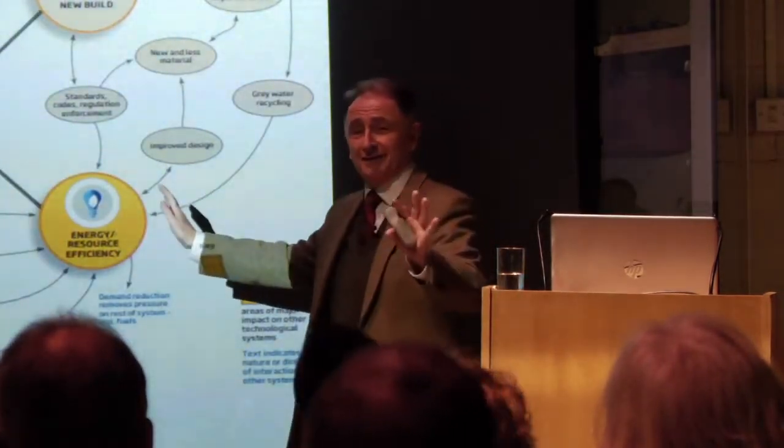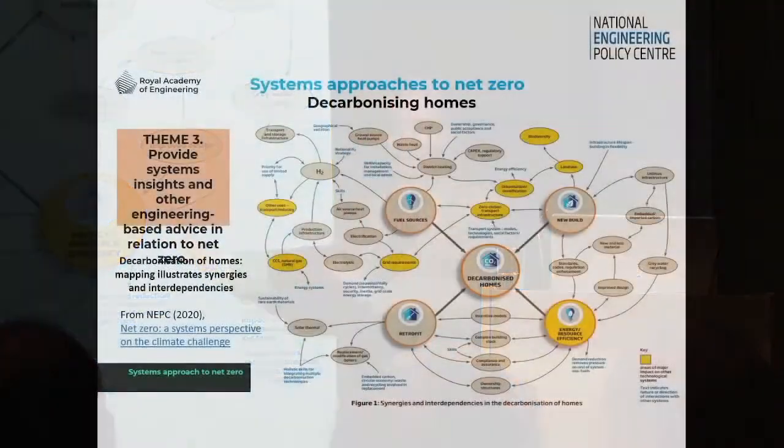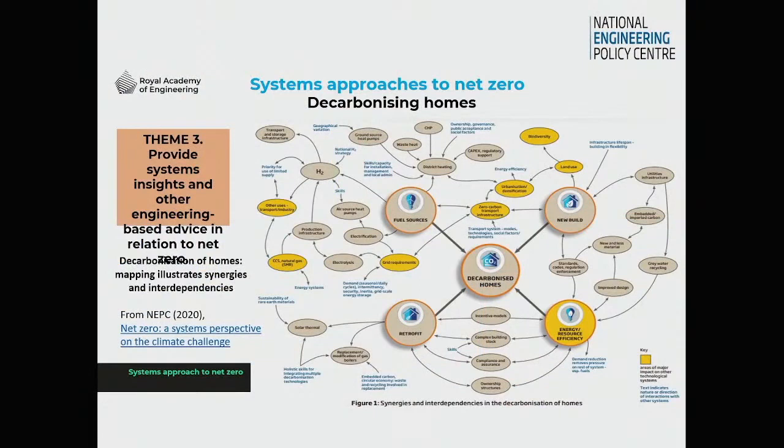And you're never going to see the data even from the front table, so I do apologise. I'm just giving you a sense of complexity. This was a first very simple cut that we did in the National Engineering Policy Centre around a systems approach to decarbonising homes. So the central piece here is about decarbonising homes. Then you get the first layer of, well, how does that sit into new build and its design? What fuel sources can we think about? Is it a retrofit population of homes? What about energy sources?